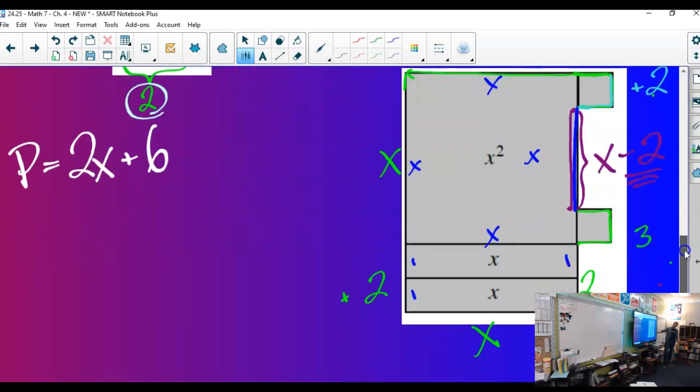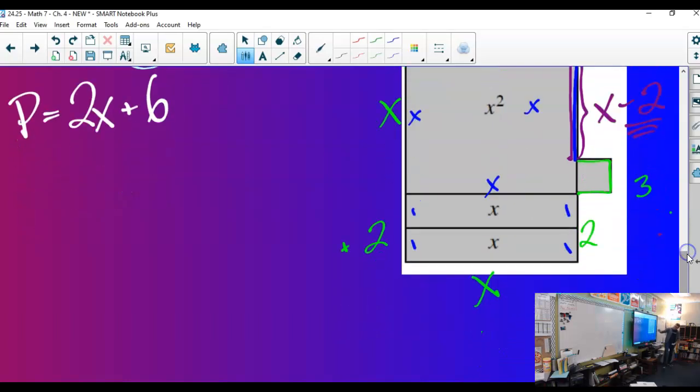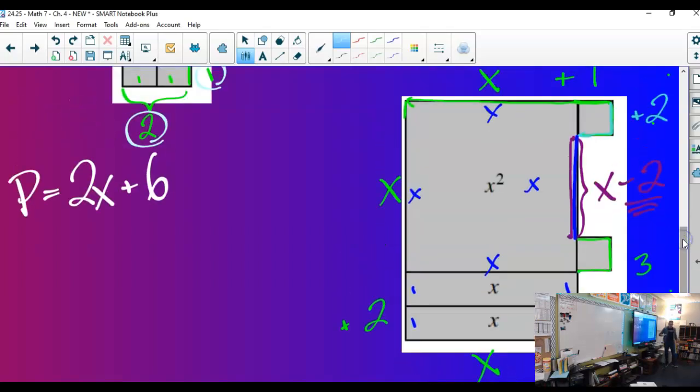How many X's? And remember, this is positive. How many X's around the outside? 4. So 4X. Now my advice is grab your constants or grab your positives first, but I want you to try to figure out how many constants. Take like 30 seconds, check with your partner once you think you have your answer. At a minimum, you two need to try to agree.